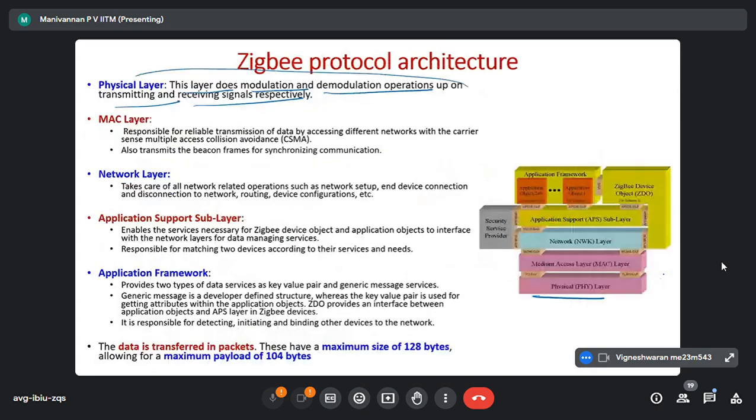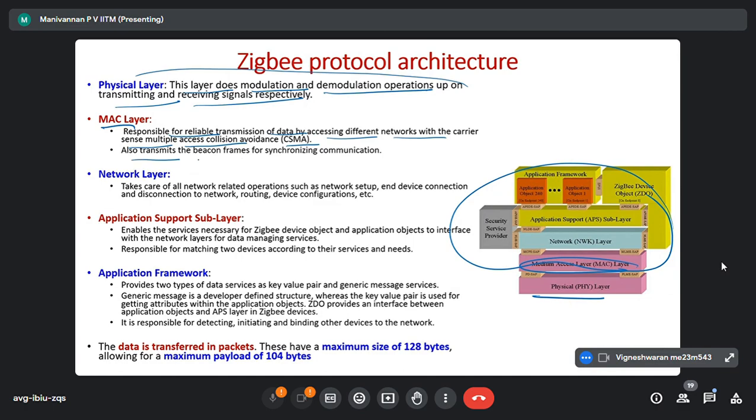That's what is mentioned here. So next, immediately above this one, is the MAC layer. Please note that all these things are software. It is responsible for reliable data transfer by accessing different networks with CSMA. Do you remember what CSMA/CD is? In CAN bus, do you know the arbitration resolving? Transmit the first bit. We call it carrier sense multiple access with collision avoidance. Similar to that, here we are going to do it wirelessly. There it is a wired communication. That is done by the MAC layer.